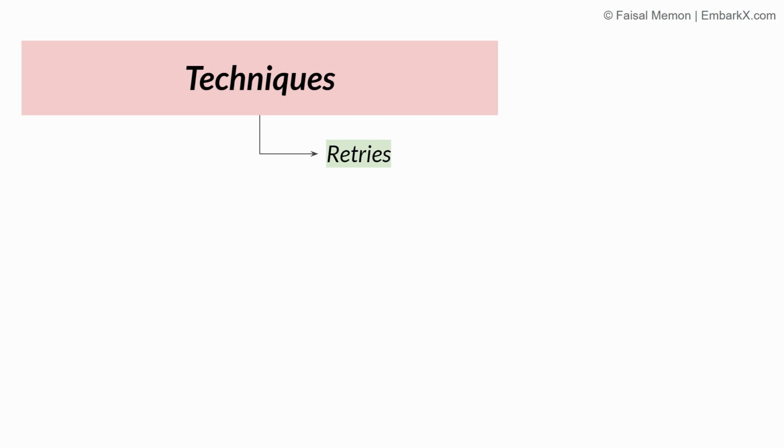And these retries can help improve the chances of a successful request, especially when the failure is due to some temporary issues like network latency. So there is a possibility that if I do a second or a third retry, the microservice is up and running and my request is successful. So this is about retry, and this is one of the techniques that exist. This way we have avoided the fault that would have happened in our network or our architecture, and we have made our system resilient. So this is one of the techniques.